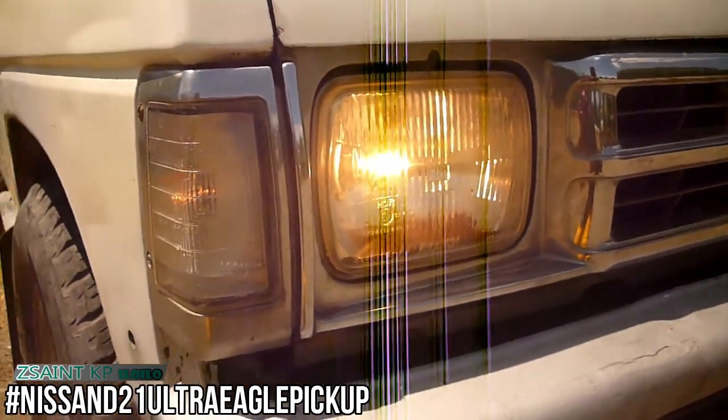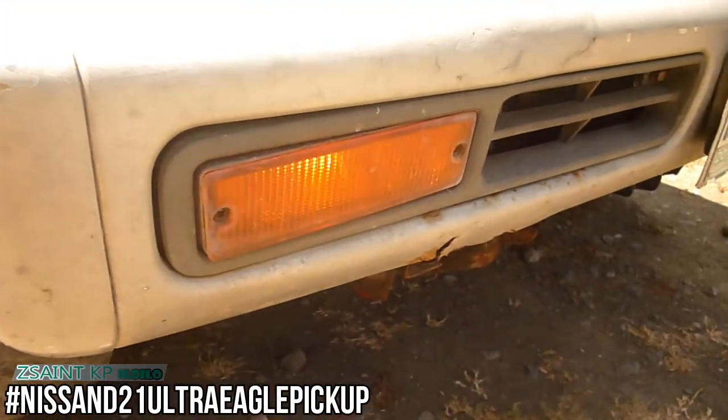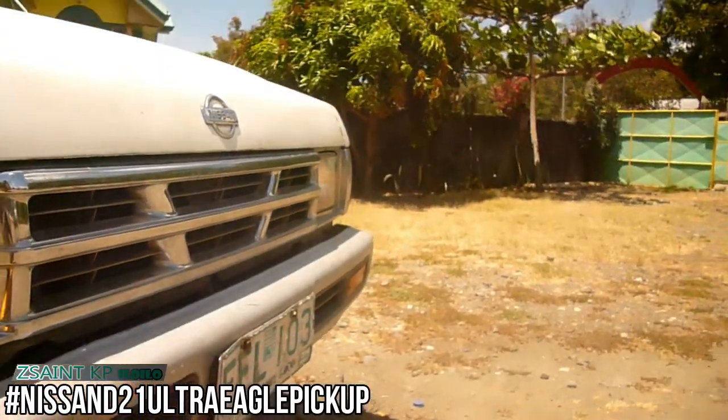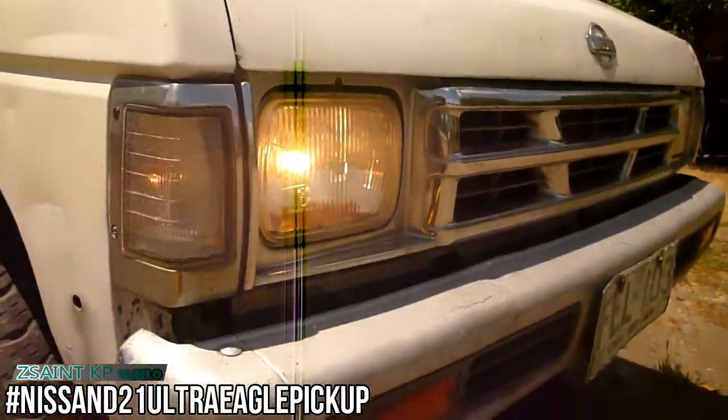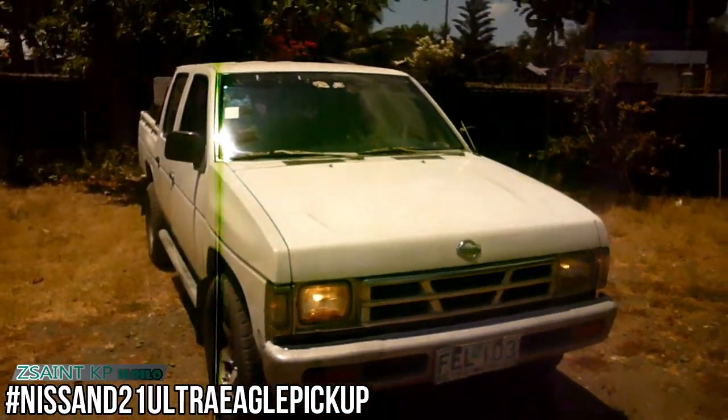In 1997, the D21 series was discontinued to give way to the Frontier and Navara successor. However, in Latin America like Mexico, the D21 was still in production until 2008, while in Venezuela, it is still in production as of 2014.